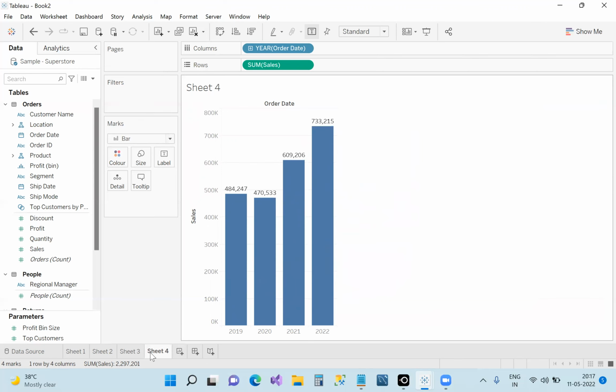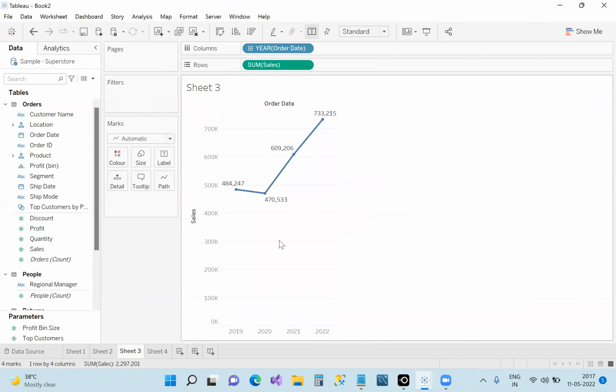So if someone asks you to see the change of sales over years, what they want to know is, as the years proceed, what is the sum of sales?